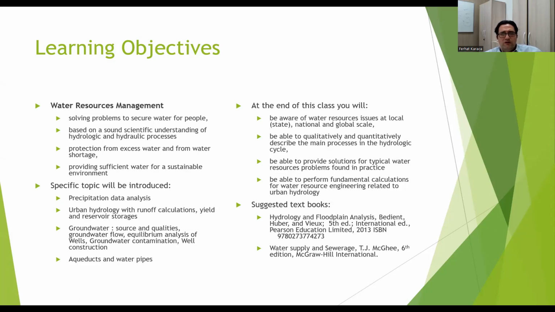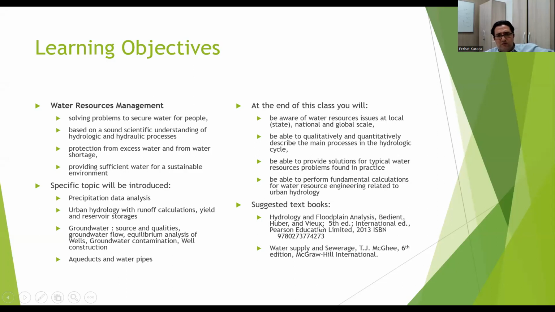Okay. So at the end of this class, you may expect that you will be aware of water resources issues at local, national, and global scale. I'm pretty sure that you already have some information on this. But anyway, I'm going to update you, especially in today's lecture. And also you will be able to quantitatively describe the main processes of the hydrological cycle and be able to provide solutions for typical water resource problems found in practice, including runoff calculations. And you will be able to perform fundamental calculations for water resource engineering related to urban hydrology. So these are the course expectations from you, and these are the learning skills.